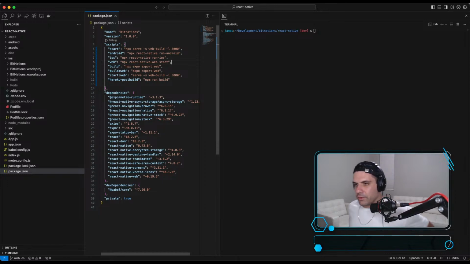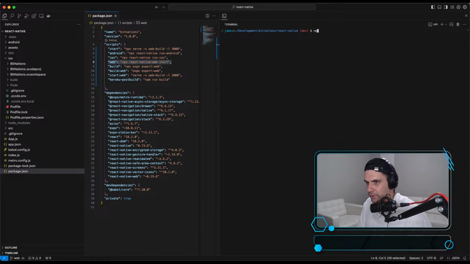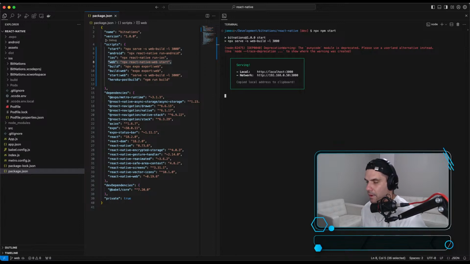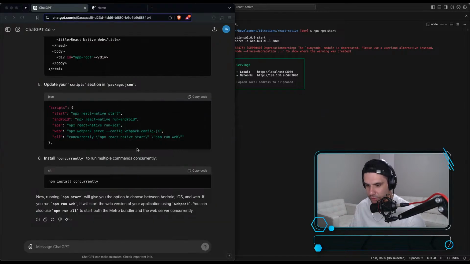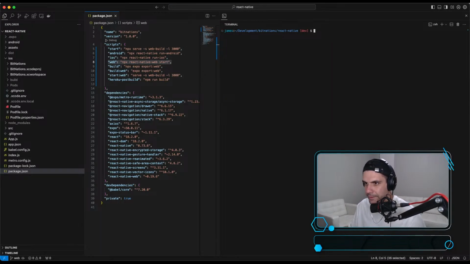All right. npx react-native web start. Okay, so let's just try this. npx npm start. What's going to happen? Oh, it just goes to the... Okay, so this is going to be a problem. Yeah, exactly. npx start.